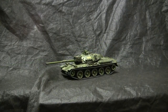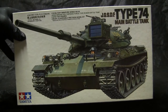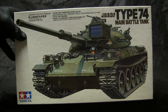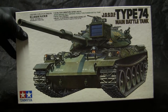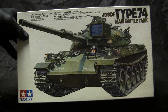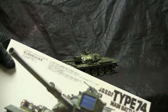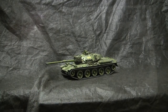The model itself started off as this 1/35th scale vintage Tamiya plastic kit of the Type 74 main battle tank. The kit was purchased from a model show vendor about five or six years ago. The model was partially started but didn't progress past the suspension. I recently went ahead and grabbed the tank and completed it to the state you see here.